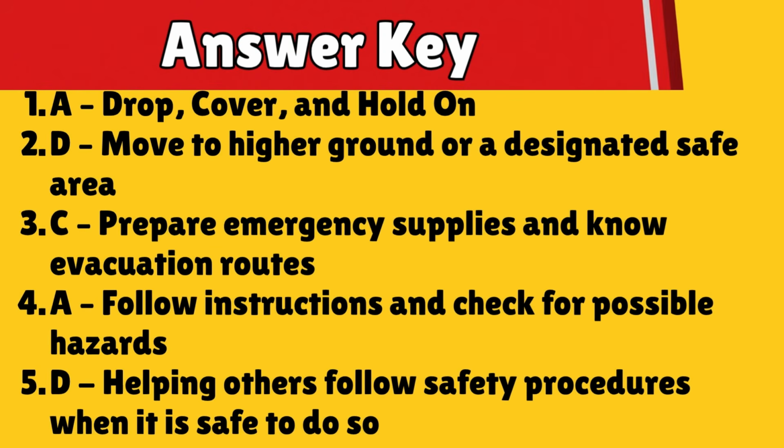So the answer key, number 1, it's A. Drop, cover, and hold on. 2. D. Move to higher ground or designated safe area. 3. C. Prepare emergency supplies and know evacuation routes. 4. A. Follow instructions and check for possible hazards. And number 5, letter D. Helping others follow safety procedures when it is safe to do so.